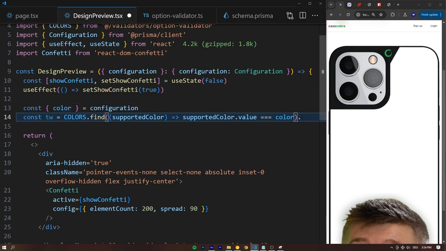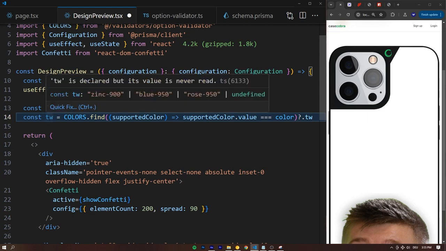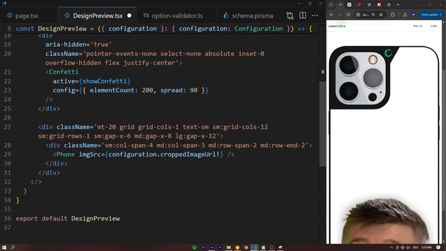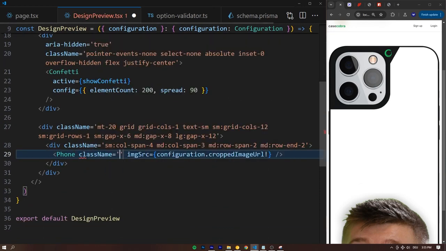And all we care about is the dot tw of that, if that exists, right? And if it does, then this is either going to be zinc 900, blue 950, or rose 950 that we can now pass in as a class name into our phone, because we do support dynamic class names here.